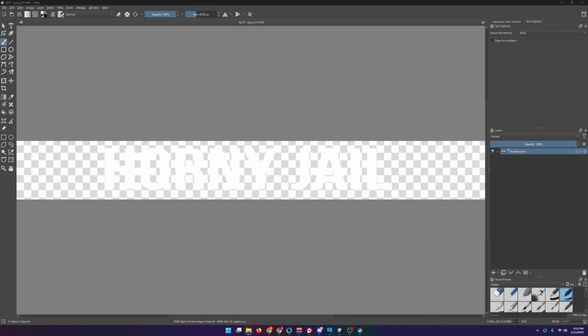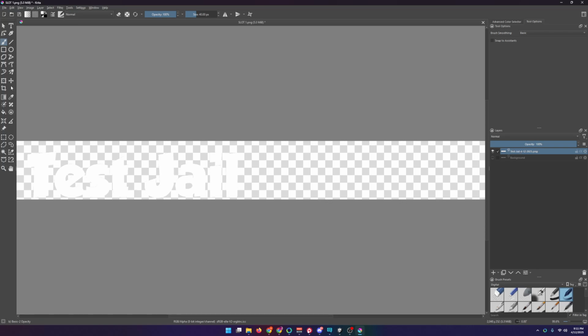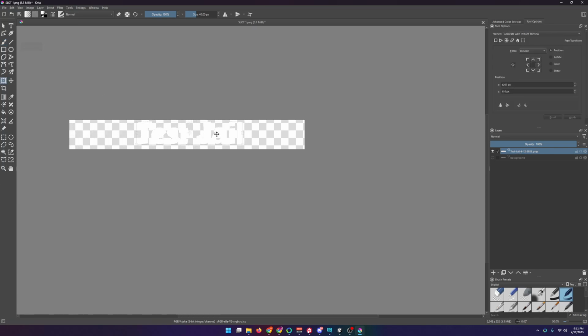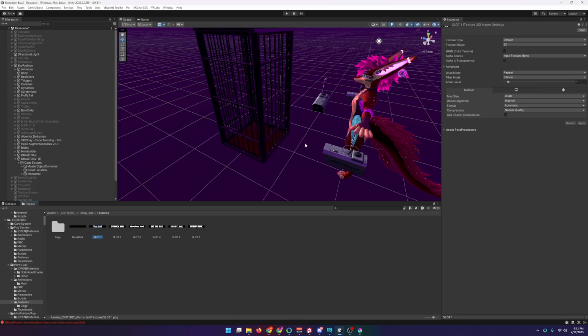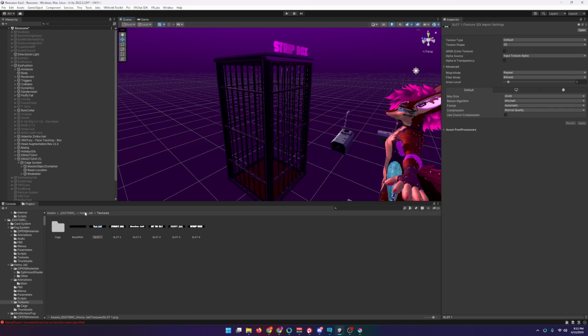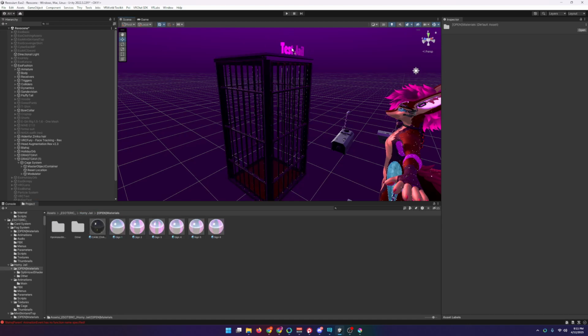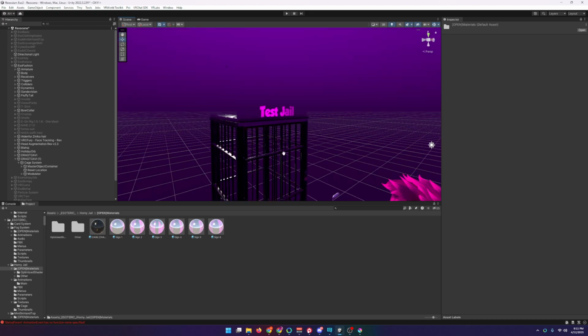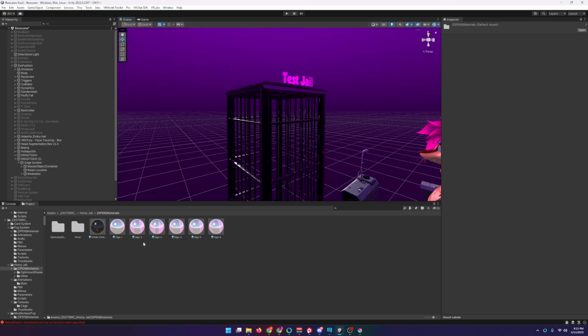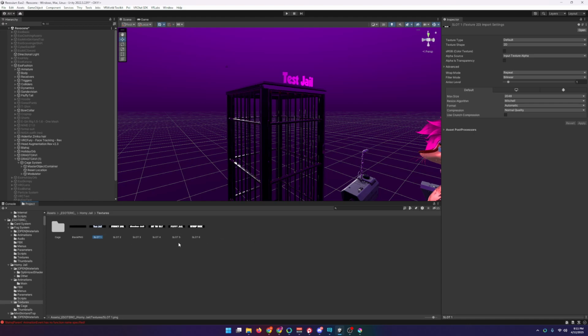Right over here. Drag it in. Insert this new layer. You can hide the background, make sure this is selected, go to the drag tool, drag this towards like so, Control S to save. Okay, back to Unity. This was slot 1, so in materials, if you do slot 1, then it will be there. In game, you can switch to it, so I recommend just to keep it simple, just change one of these textures as they are set up.